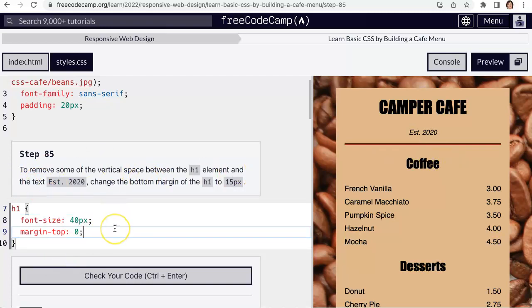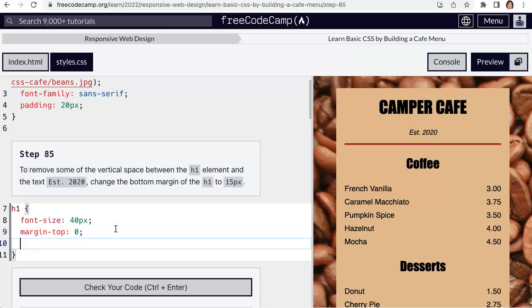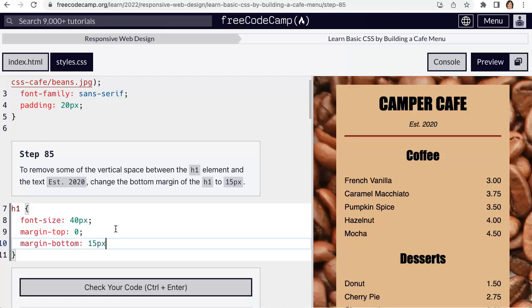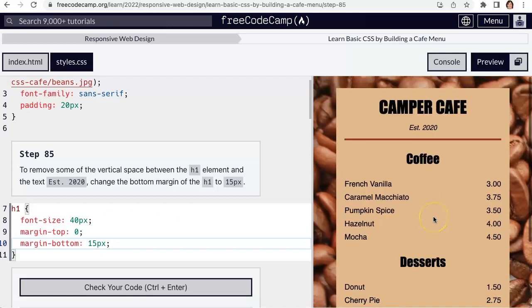Okay, so now we're going to change the margin bottom of the H1 to 15 pixels. Right now we had margin top. Oh, I did the whole thing margin 0, but whatever. Margin bottom, because the default margin again is something different. Okay, 15 pixels. There we go. Just a little bit. Oh, I still can't see that cheesecake, but I don't know. What else could I do?